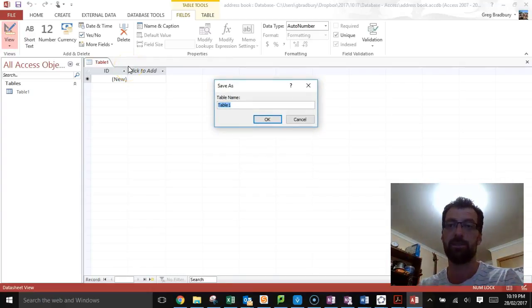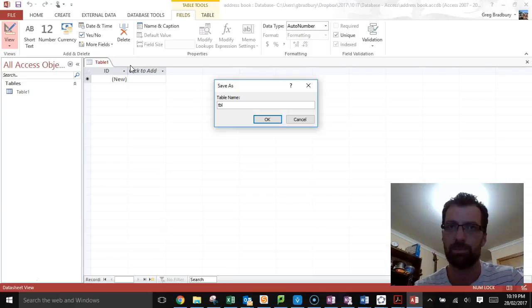The first thing it asks you to do is to save it, which is quite an odd thing. When we save tables, we usually use a convention, which is we say TBL. When you're working with large databases, you can have hundreds of tables, and you have to have queries and reports, which we'll get into later.